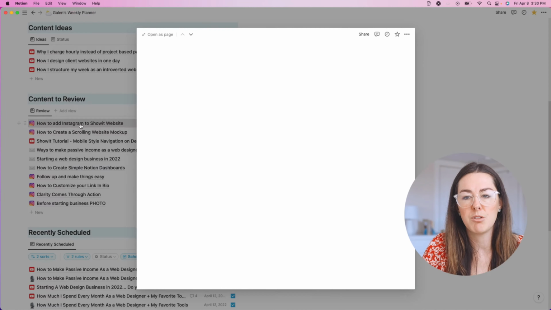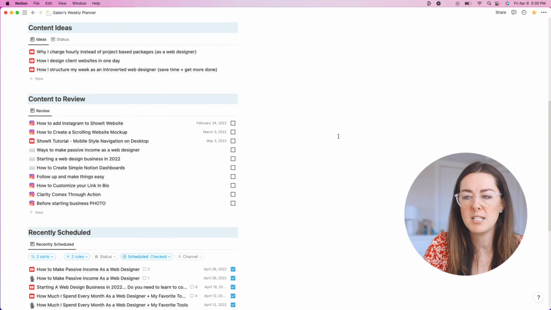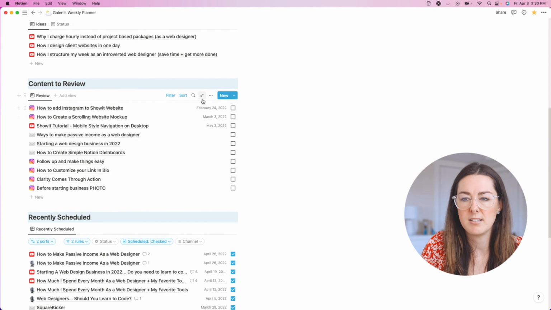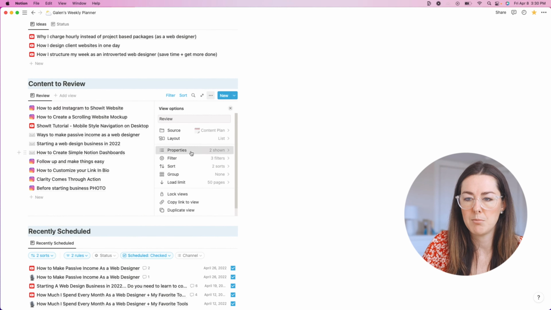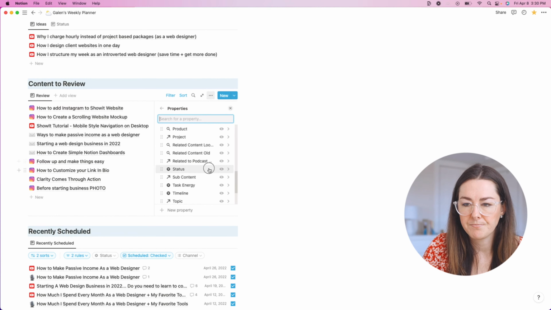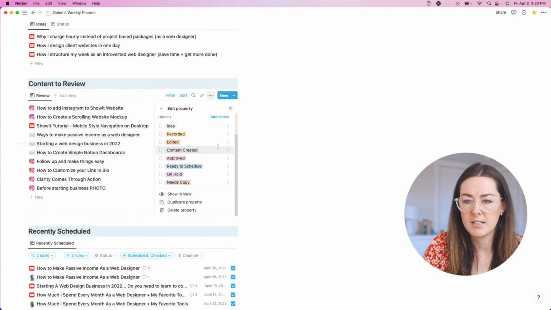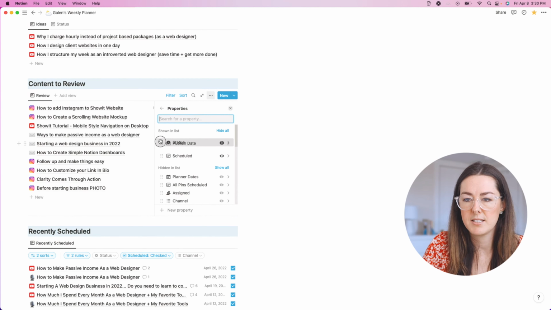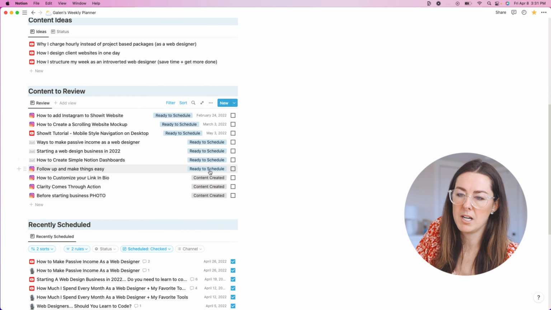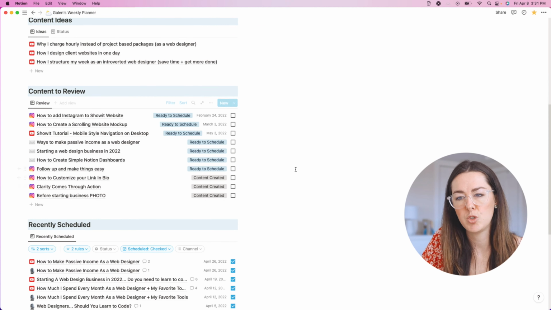I love having this content done. And then again, if I need to go through, I can click into these and see what the content is. And I can schedule it and move it to the next setting. The other thing I might want to put in here, properties, is the status. Let's see here, show and view, back, and then let's move the status so it can go status, publish date, scheduled. So now I can see what content's ready to schedule and what content is created.